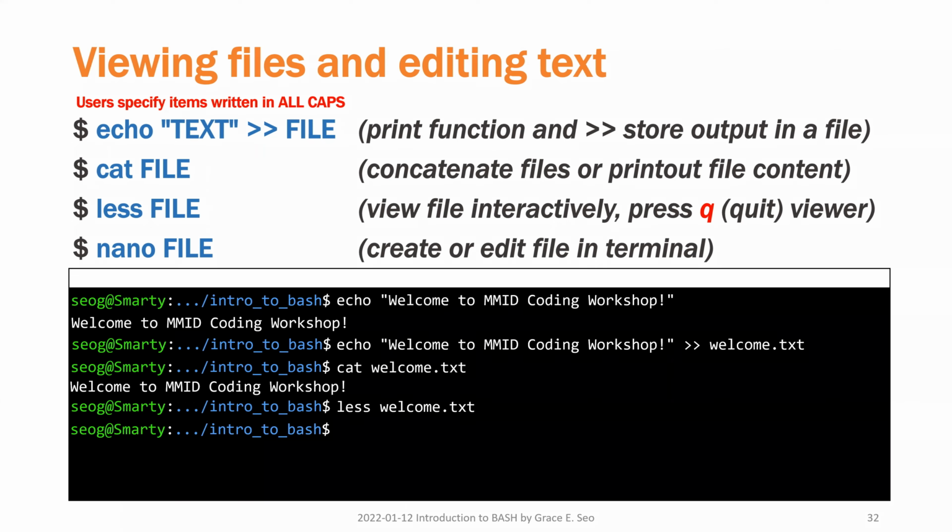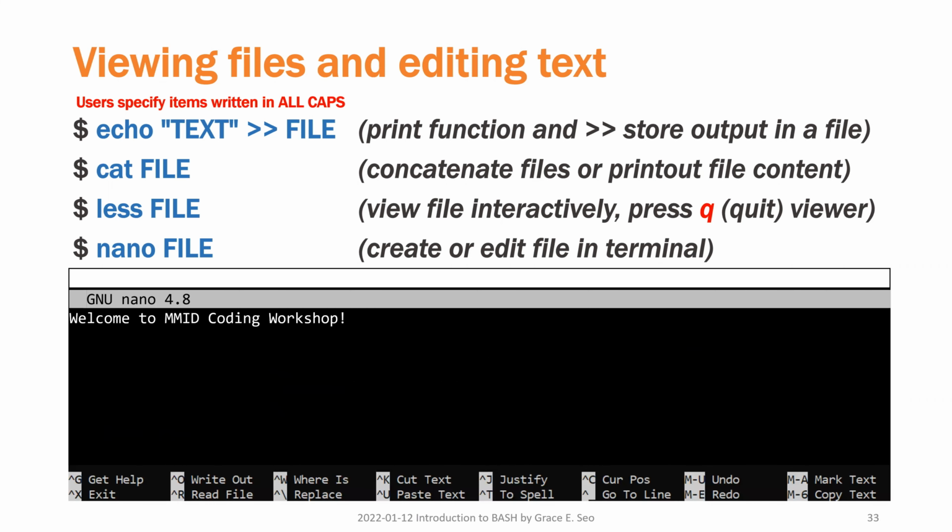And if you want to edit the file using text editor, you can try Nano. So Nano and the file name to edit. Then it will take you to an interactive editor. And if the file name you typed didn't exist, it will actually create it for you. So in this editor, you can type anything you want and then save on your way out by pressing Control and letter options as shown at the bottom here.